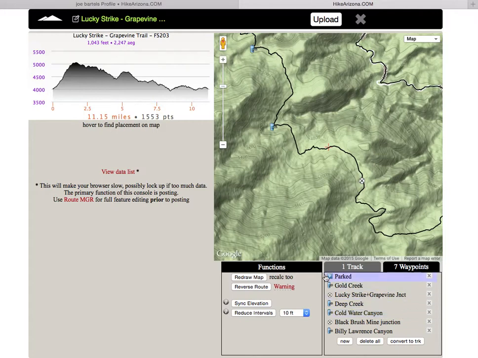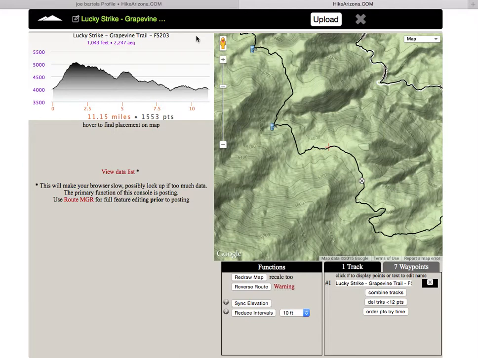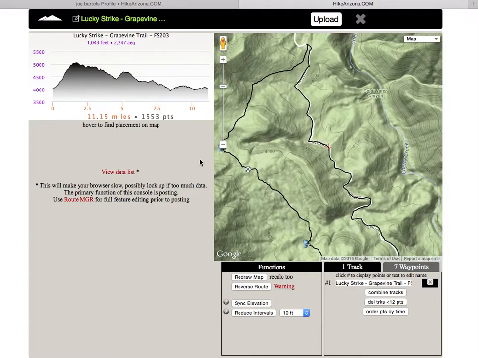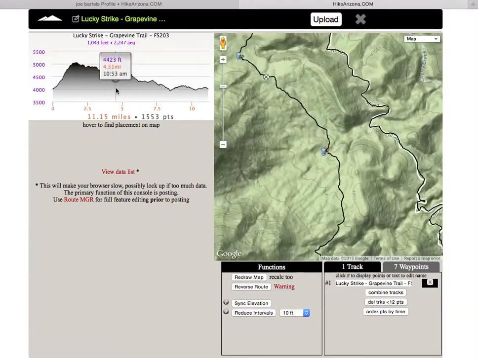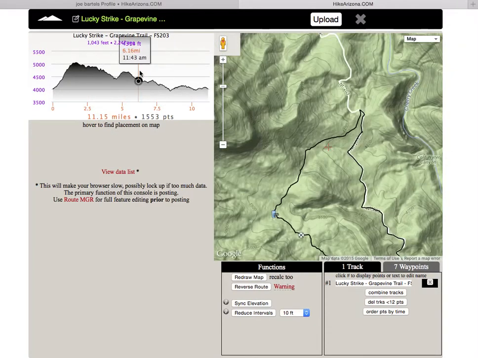They may only be available to the GPS admin team, but they're there. Let's say we also have, you could reverse the route if it was not in the direction you wanted, and you could sync the elevation if your profile had big drops in it. That's because you're missing elevation.